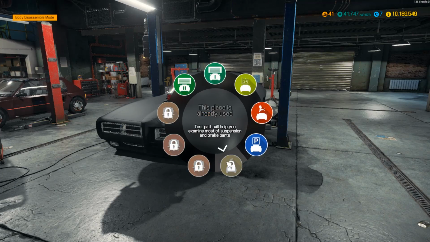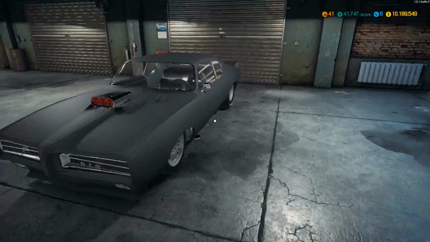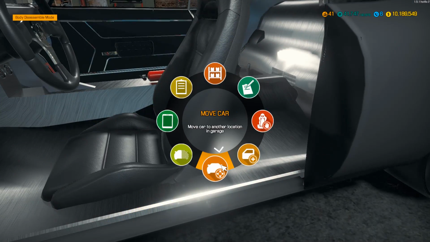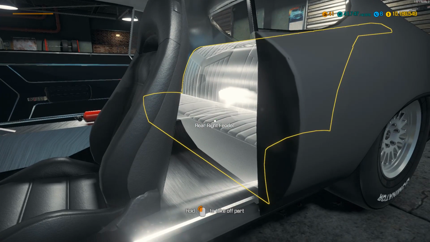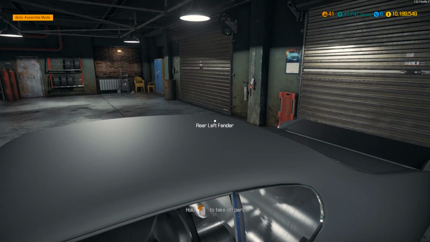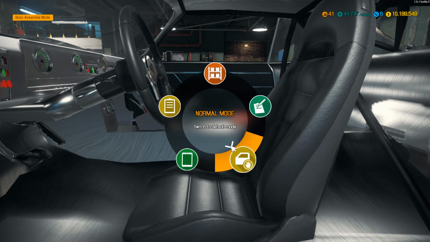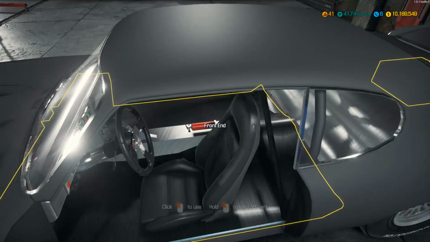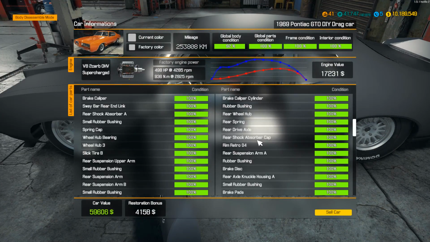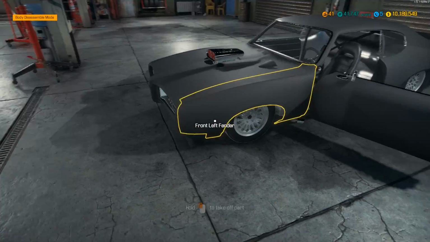Now we can move you to the garage entrance part. The car will sit over there quite nicely. Now we can go do the other bits that we need to do in here. Rear right fender. We can have roll cage or we can have a rear seat, of course. We're going to go for a roll cage in here. There we go. Looks the part. That is for sure. Normal mode. I think we've just got number plates to do, and then we are good to go. There isn't a passenger seat, as far as I'm aware, in this car.